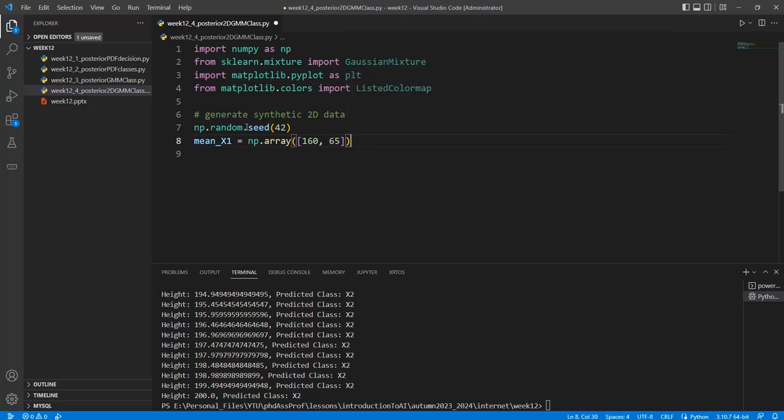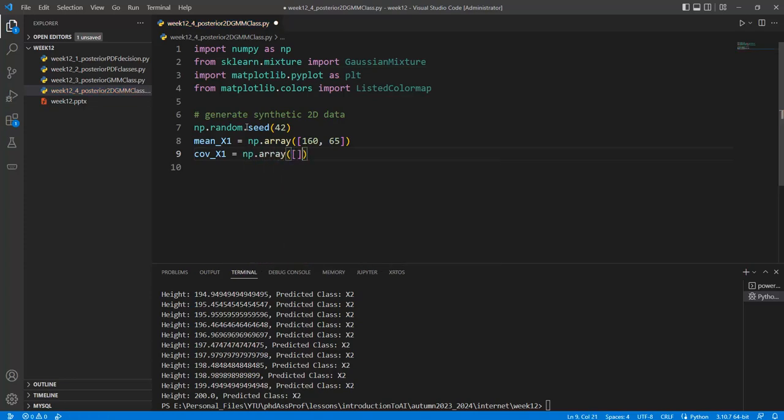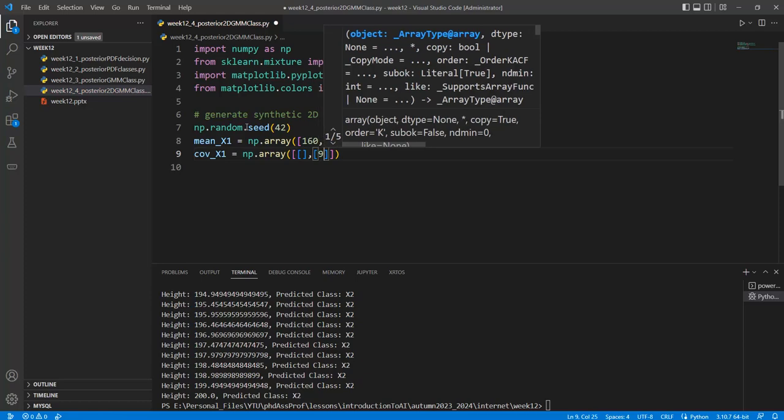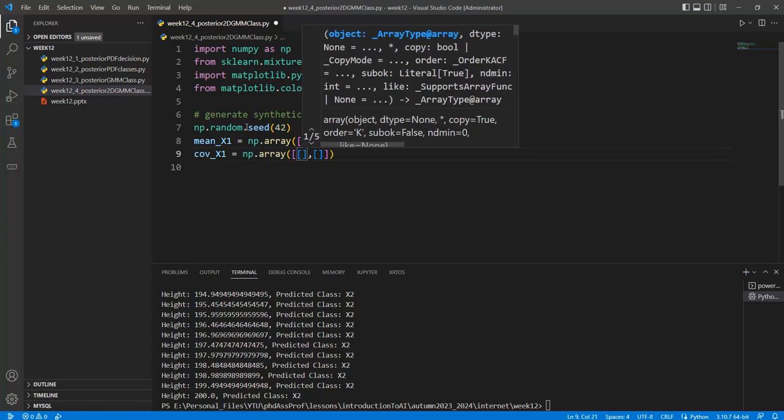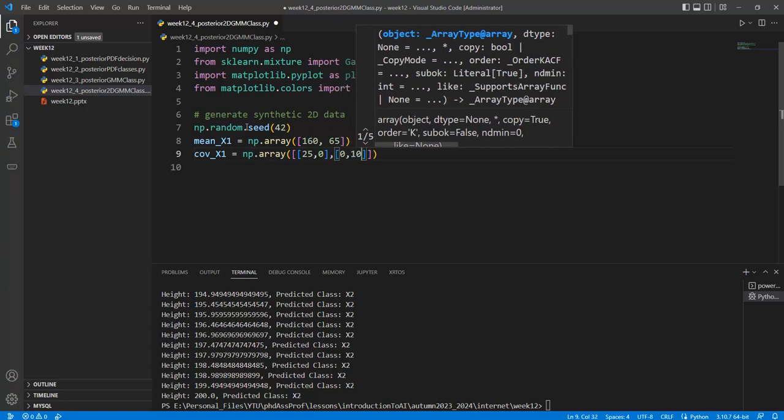These are the two mean values for a given 2D vector. And the x1 covariance matrix can be created with np.array. We have two dimensions here, 25 0 and 0 10, okay.